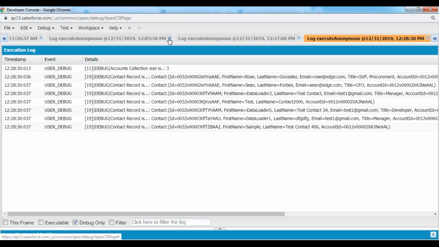But upon fetching the data, if the input is on one separate object and the output is from another object, then we can go with 2 SOQL queries. When moving forward, we'll see how we can combine these 2 SOQL queries into a single one by using the relationship queries concept. Okay. Clear?